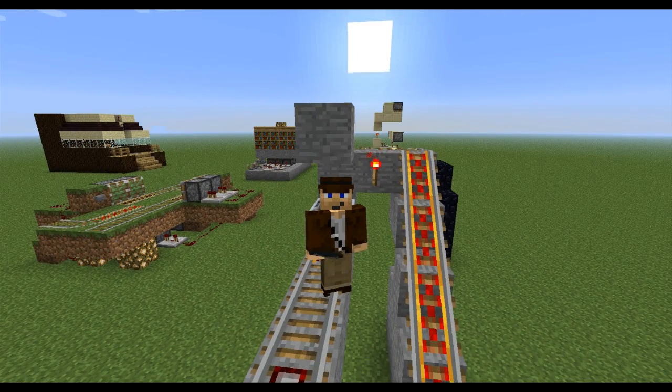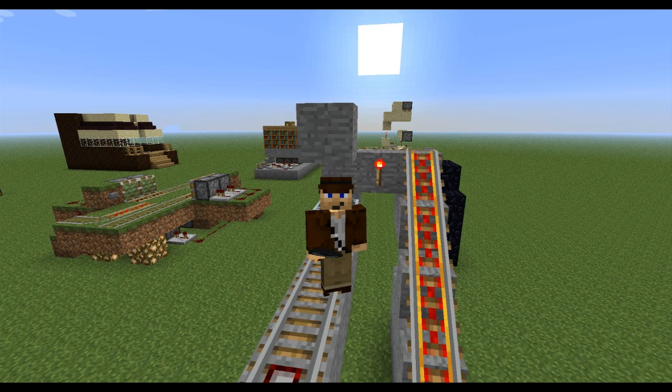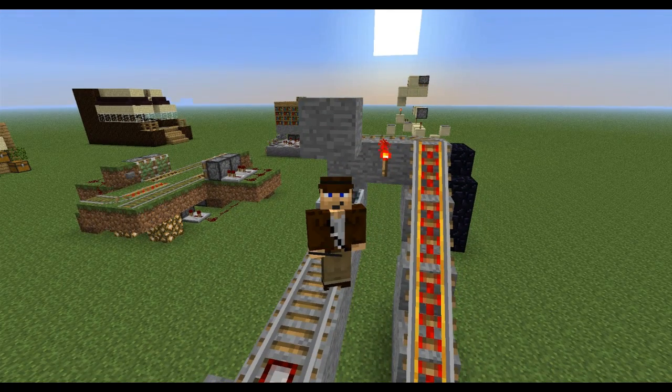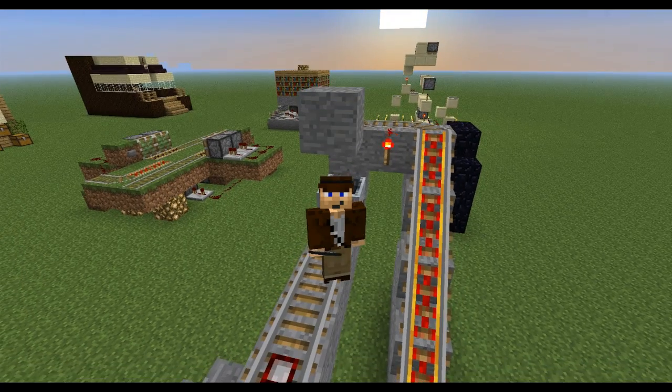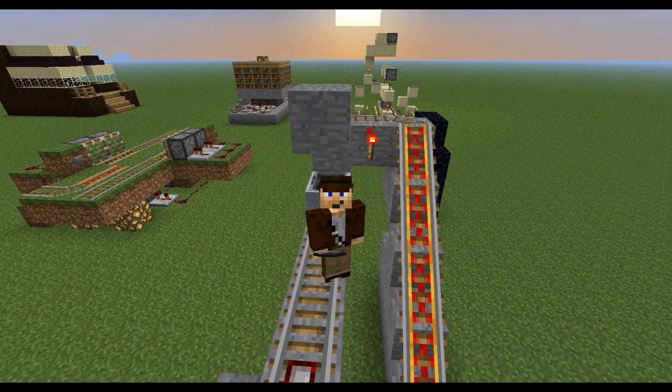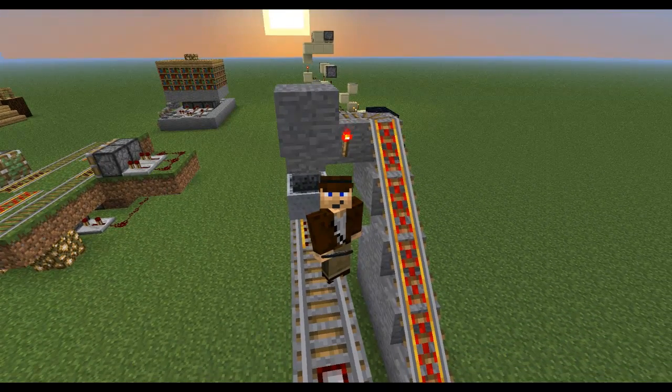Today's tutorial video is a subscriber request from iCanAnimations. He requested a modification to my rail system that would allow a cart to basically fall through the track and go into a dispenser system. I'm quite pleased at how this turned out, so let's take a look at how this thing works, and then I'll explain how it achieves the results which you're about to see.